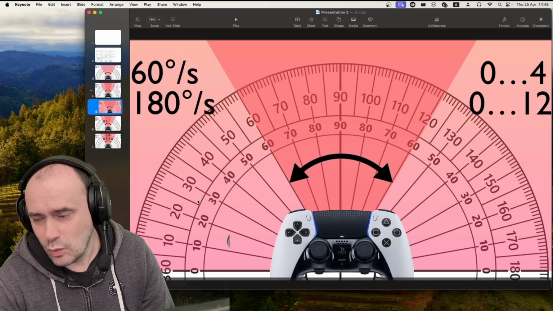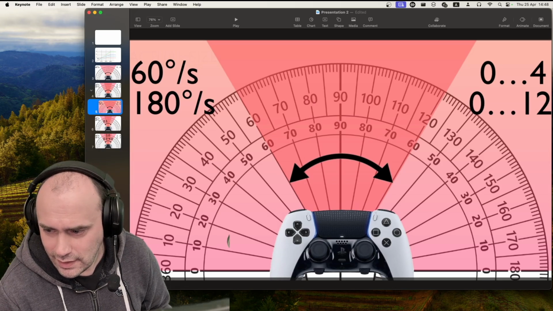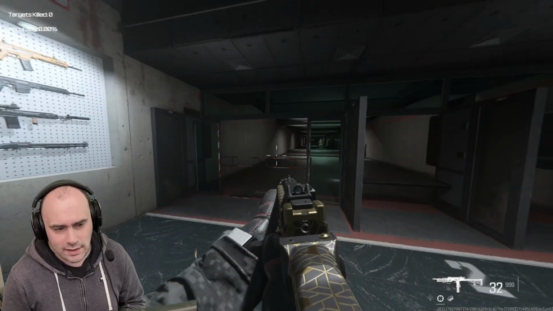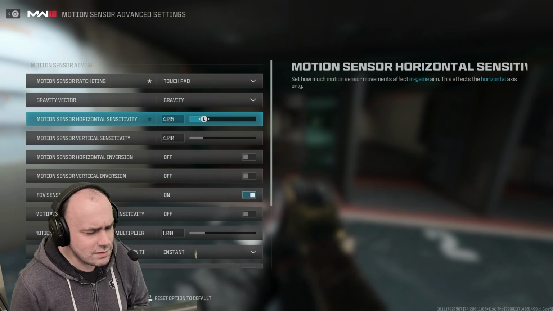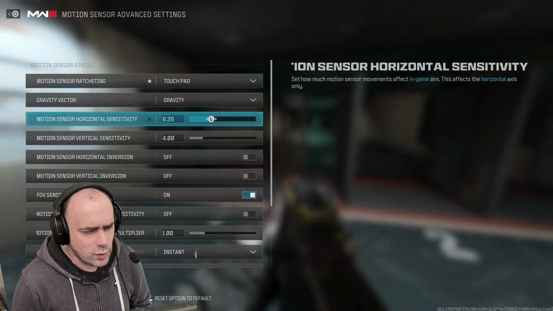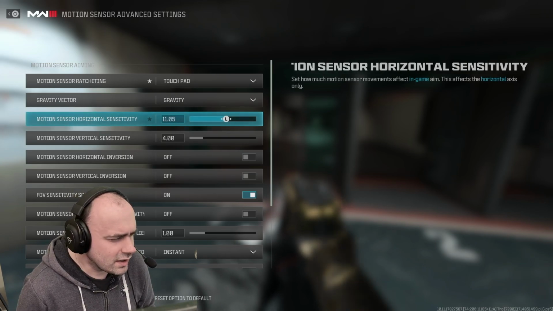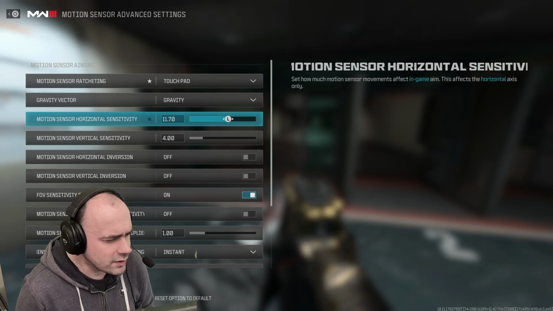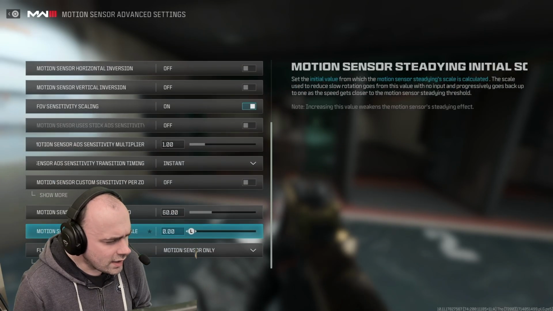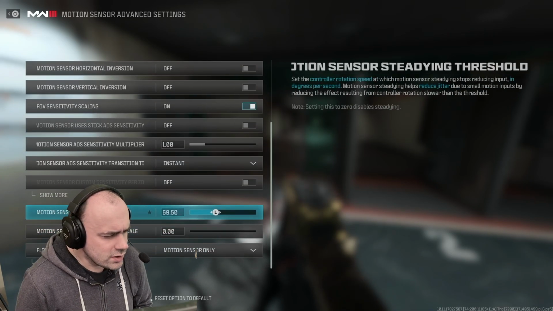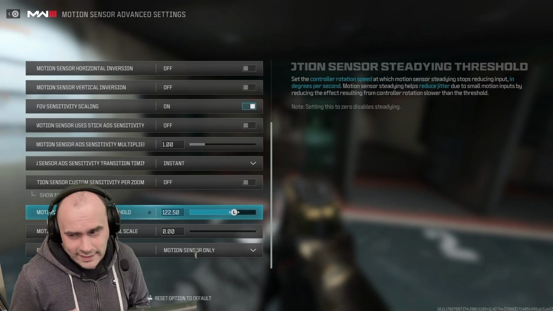So how you see? That really means, for example, look, if I switch to my game and I want to do the same as what I've just shown you, I go and set my sensitivity to 12, and it will be a bit scary, right? 12 is too much. I don't go vertical, I just go horizontal because I don't want to waste too much time on this. Okay, so I put it to 12, and then I change my motion sensor staging threshold to the value of 180.